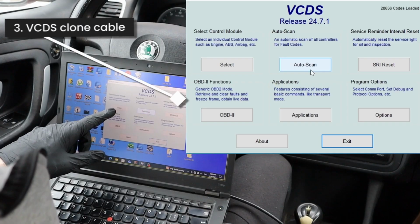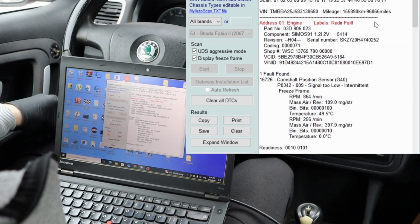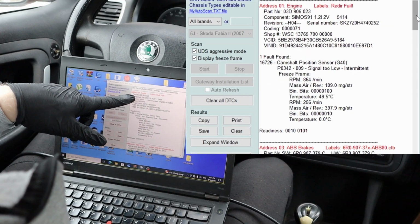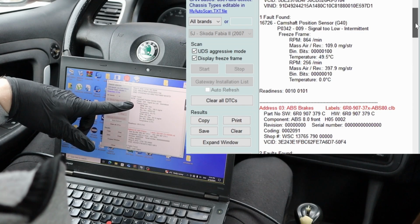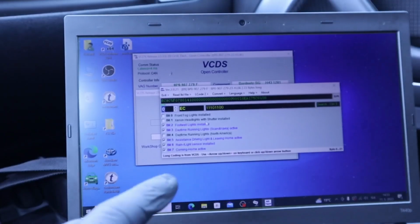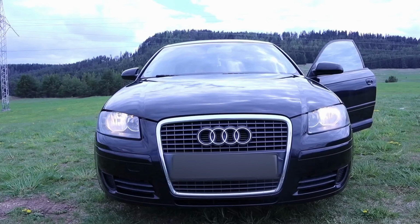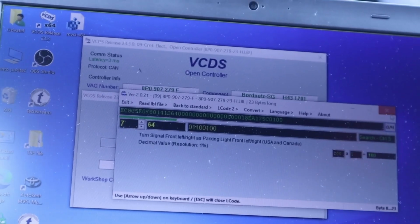Next we have VCDS clone version. If you have laptop, you don't have to think about it, just order this cable for about $20 on AliExpress. And for this $20 you will get professional aftermarket software. This is favorite aftermarket software for VAG cars. Everyone loves this, it is really advanced, it is really easy to use long coding because you have really good long coding helper. There are tons of guides, so whether you need to do any service reset, you can find guide online, on YouTube or some blog article.